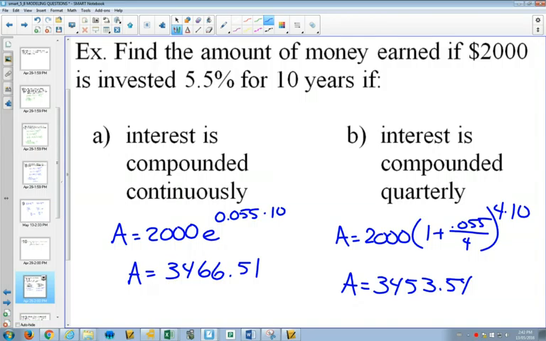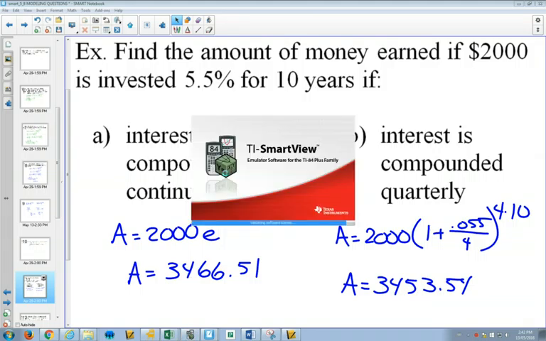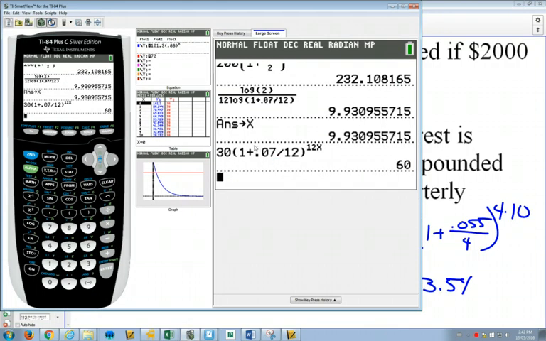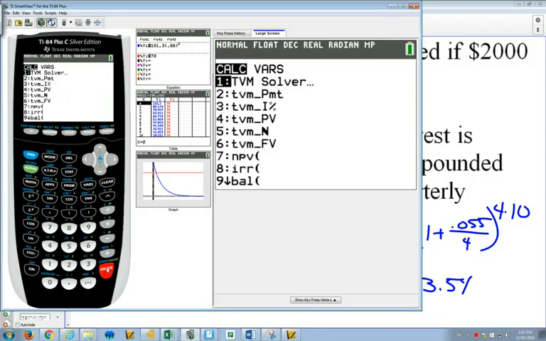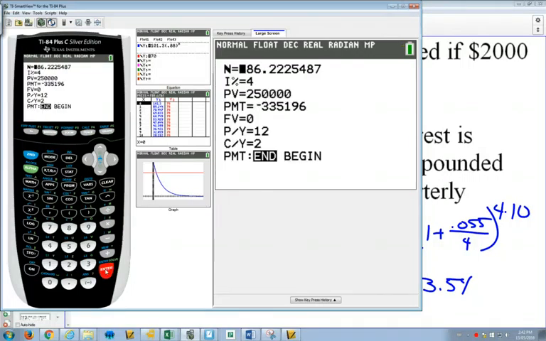Here, I'll show you something cool on your calculator. All right. So on your calculator, let's buy some houses. So what I'd like you to do is on your calculator, go to the Apps button. And the very first button is the Finance button. This is a very helpful program built into your calculator. And the very first one on Finance is TVM Solver. That stands for Time, Value, and Money.